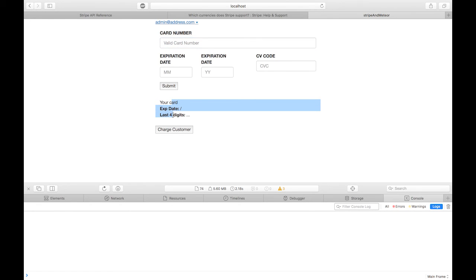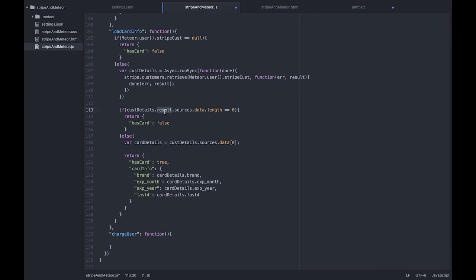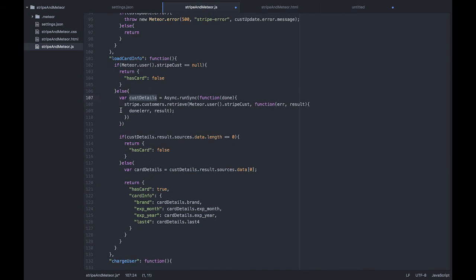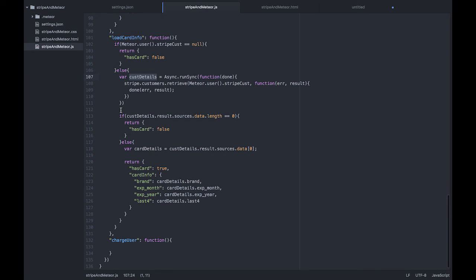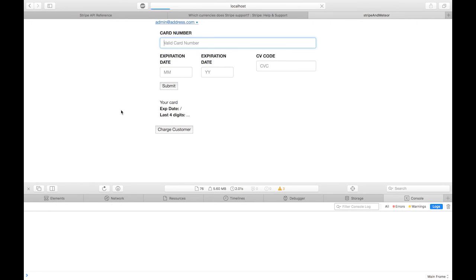So we have our details, but why aren't they filling out this array? Okay, we had a little problem there. It's because I didn't put a result in there, because we want to, of course, get the result of our async there. We should also probably be error checking here, but you guys know how to error check, so this is just a little example, so we don't really need that. Let's reload our page and check that it does load those card details in. Give it a second. And there we go. We have our card details. We have the brand, the expiry date, and the last 4 digits of the card.